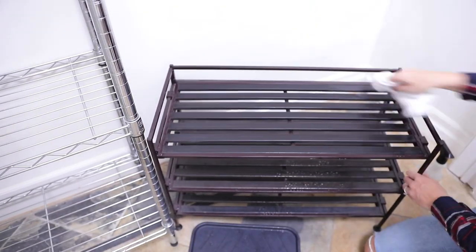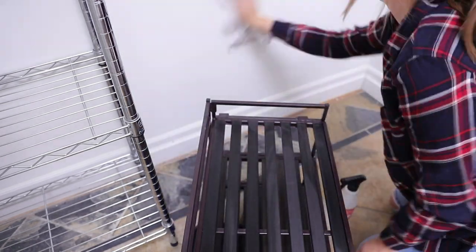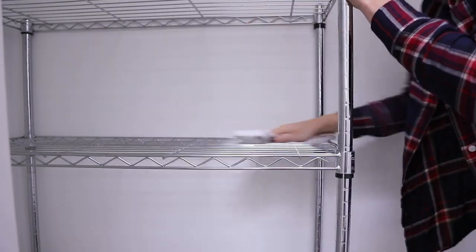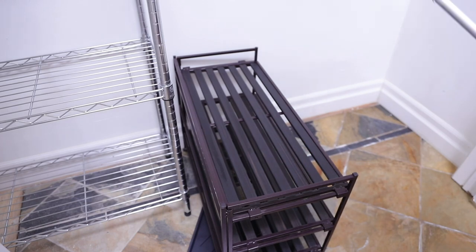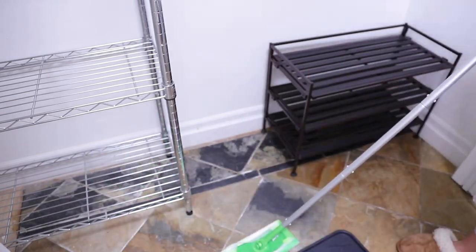So I start with a vacuum, do all of the mats, all of the shelving, and then I'm gonna just take my Mrs. Meyer's, I have the peppermint scent because we're getting closer to the holidays, and just wipe everything down. And I use a magic eraser on the walls. And always when you're using a magic eraser, they're amazing, but always have another cloth that you can use to wipe after you use the magic eraser, because if not, you'll notice that there'll be dirty drip marks all the way down your walls, especially if you have white walls like I do. So just a little tip there to have an extra cloth with you.